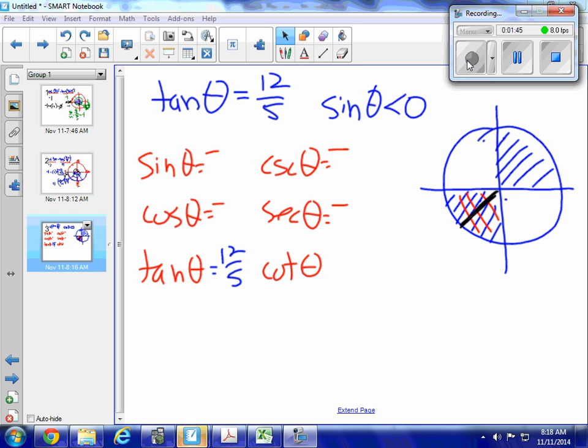the biggest problem on this question was thinking that this is a unit circle. It is not a unit circle. One thing, it doesn't say that it's a unit circle. And I'm going to try and make a little video on this. I think it's going to be called "When Do I Use the Unit Circle?" Because it gets a little bit confusing. But the unit circle is only when the hypotenuse is 1.